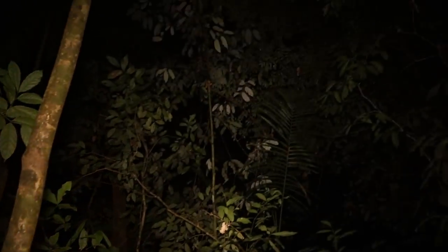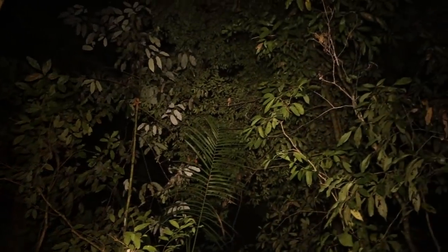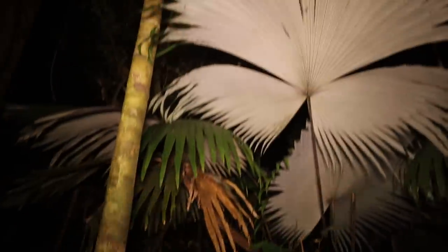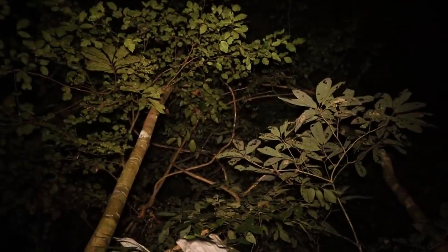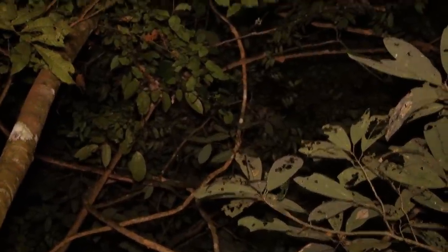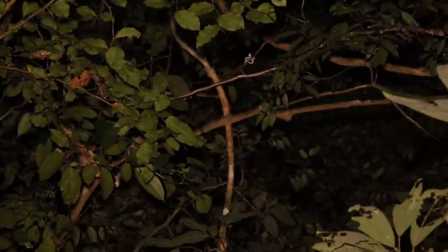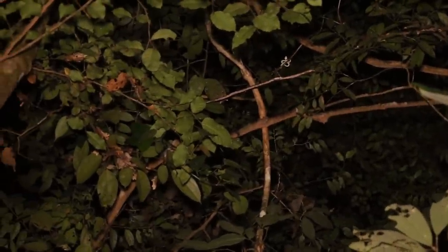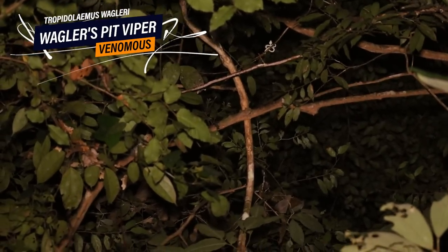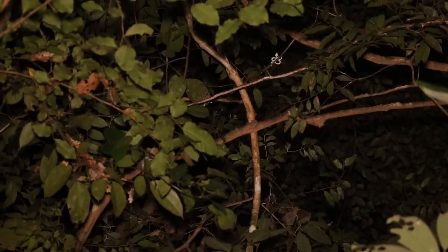We're hoping to get a Wagleriana tonight, which typically hangs out in these taller trees. Another double find — we've just found a juvenile or male Wagleriana pit viper. He is really high. Considering these guys don't move a lot, we're going to leave him there — we've marked the spot with a stick blocking the path. If we don't find one that's lower down, we can come back and try to catch this one.